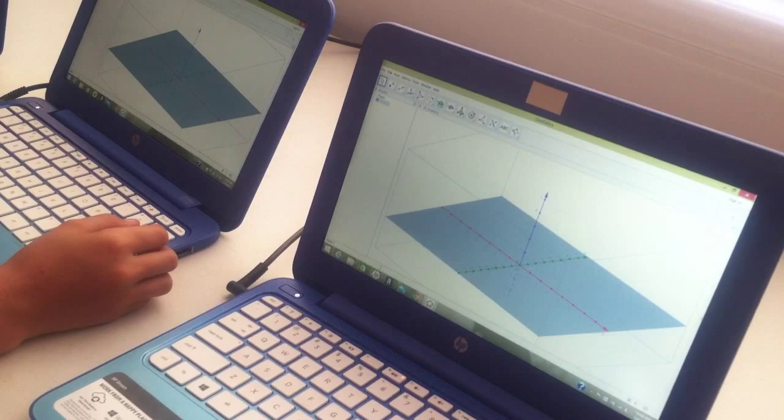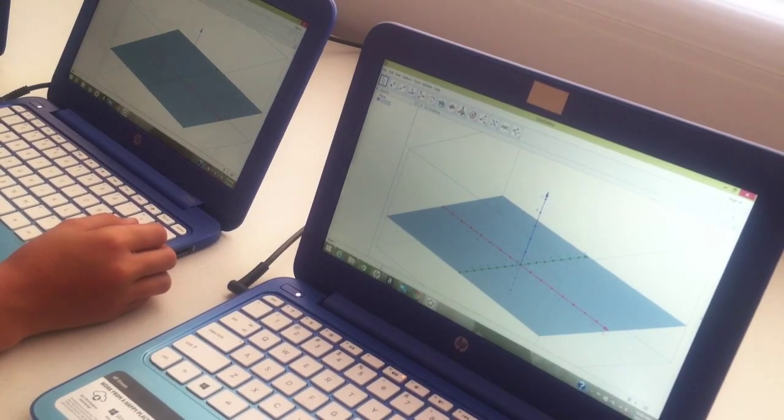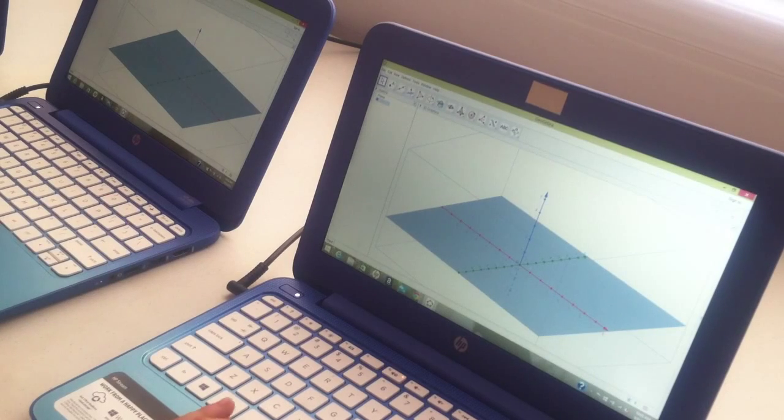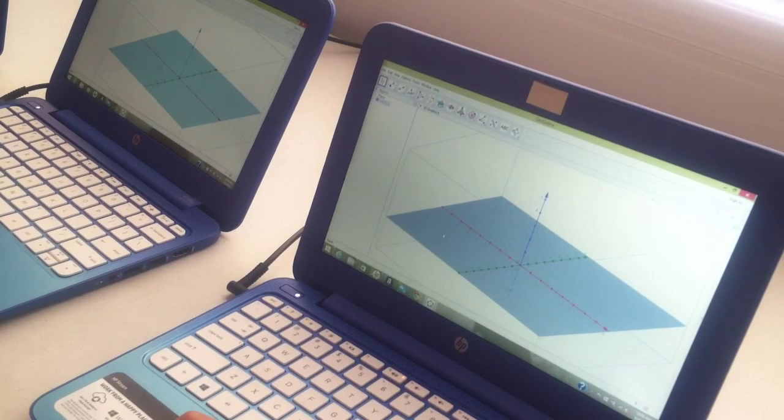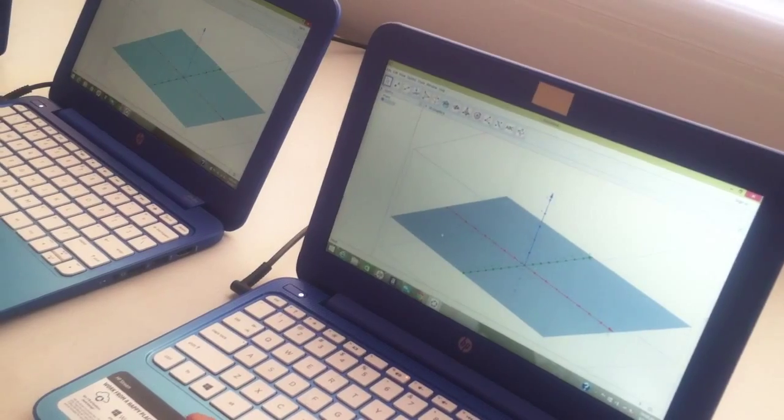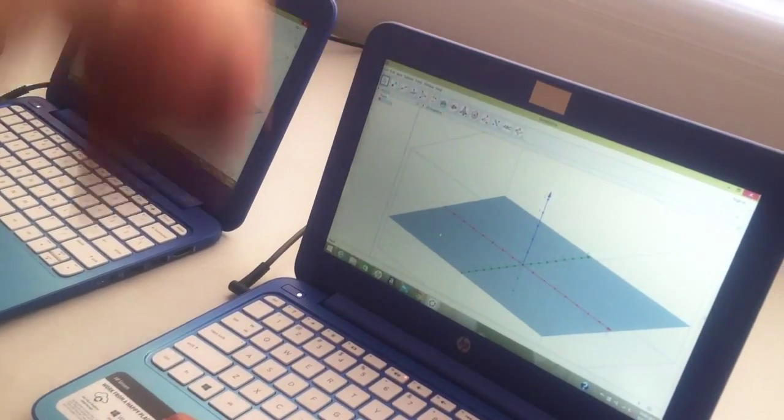Now it's actually not so obvious, so what we'll do is select it on the 3D screen. Select that plane once by clicking it. Click the 3D surface, just once.